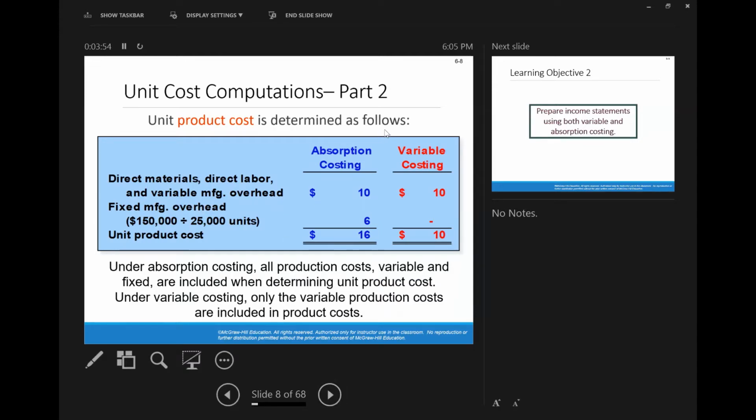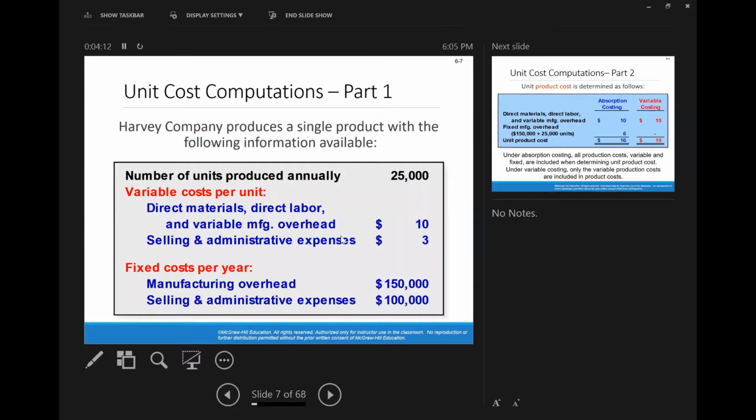All right, so we're going to compare the two. So absorption costing, we have our direct material, direct labor, and variable manufacturing overhead, $10. I need to write it down as we're going through. So those numbers are just coming from this slide, from what was given to us. And I think we're going to stick with those numbers. I think it's on all the examples the same. $150 and $100. Okay, I just wanted to write those down real quick.